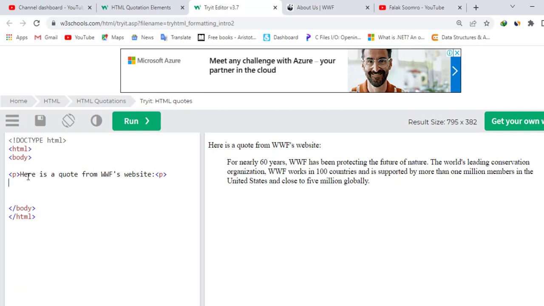Suppose I'm writing here, the name of my school is English Grammar School. Now I will give it here the Q quotation from the start and end section.